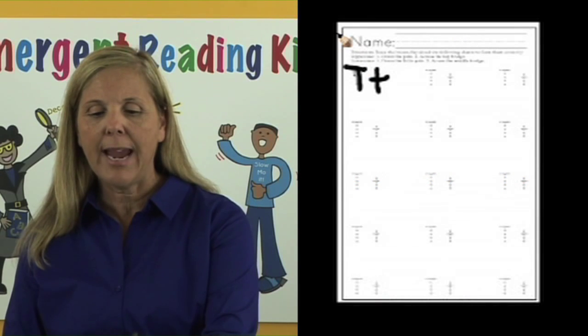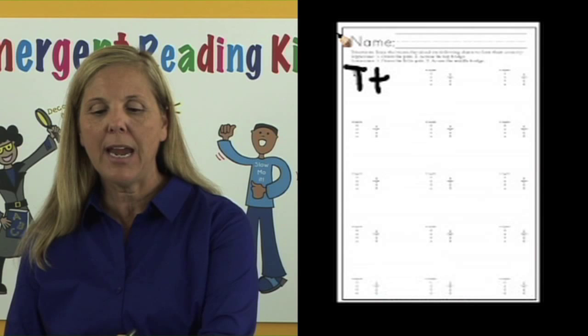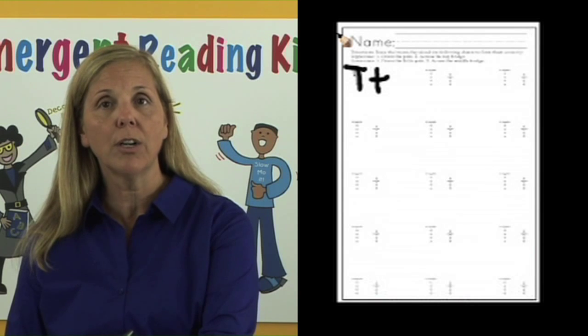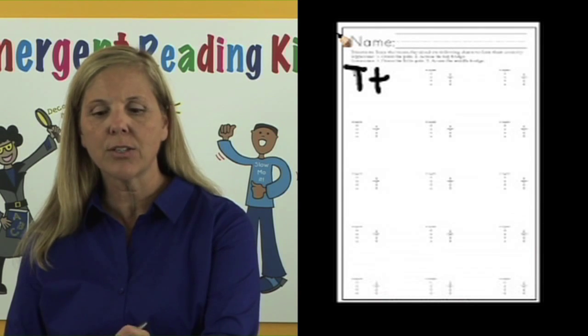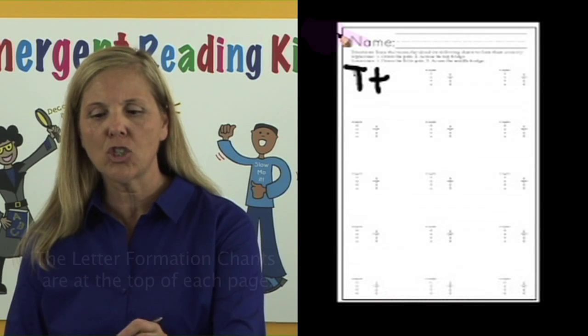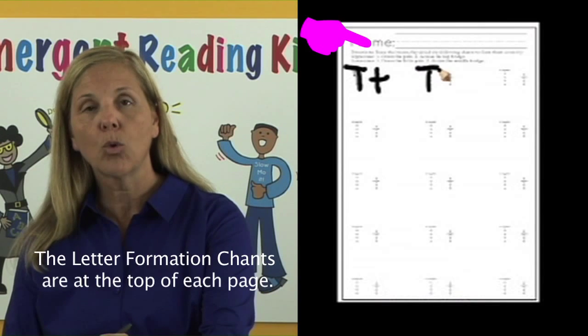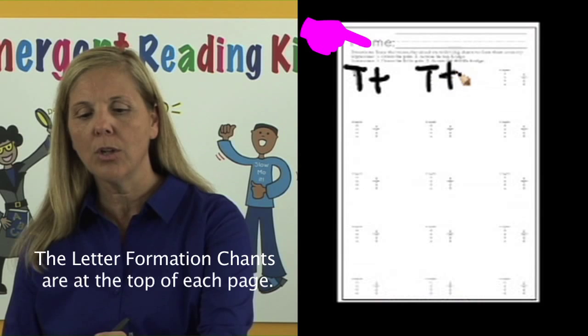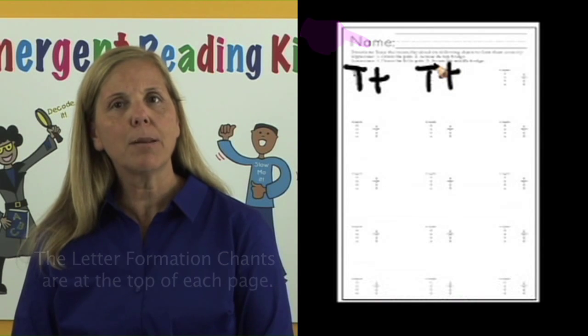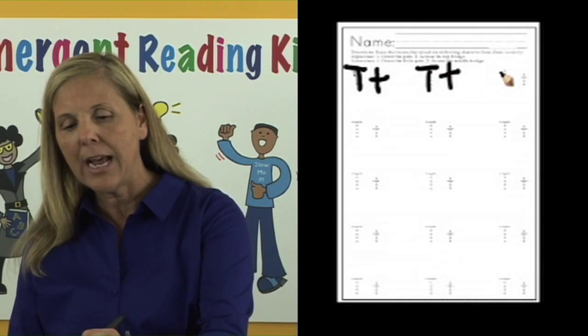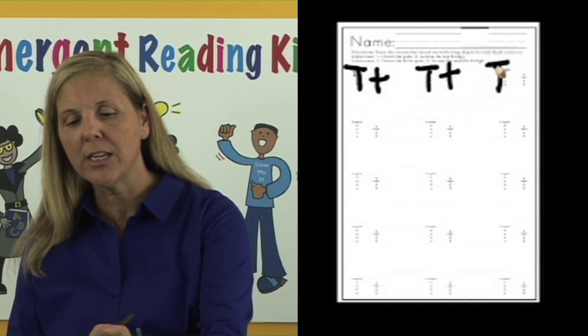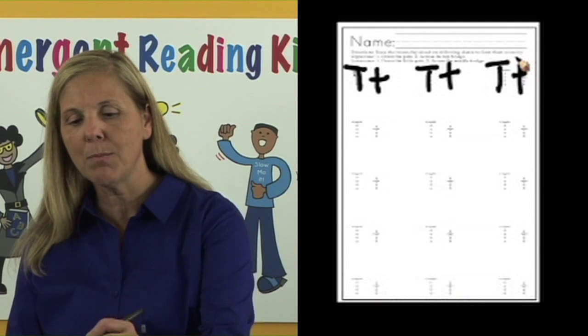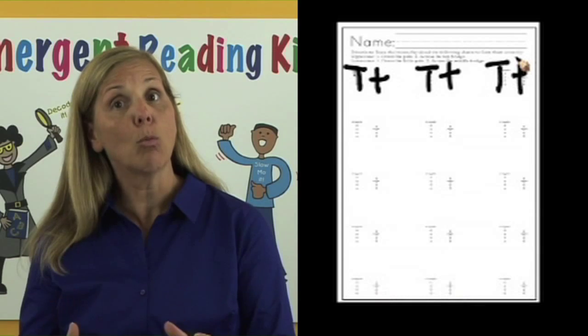First, they just have the letters on the page for students to trace over, and as they trace over the letters, they always need to say the letter chant. Down the pole, cross the bridge. Sometimes I say the letter chant, down the pole, cross the high bridge. Down the pole, cross the middle bridge, if students need a little more support.